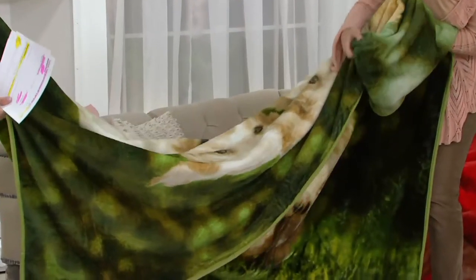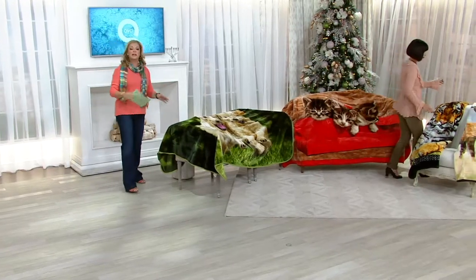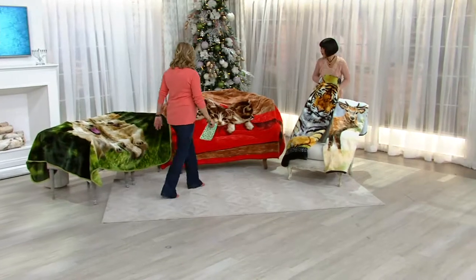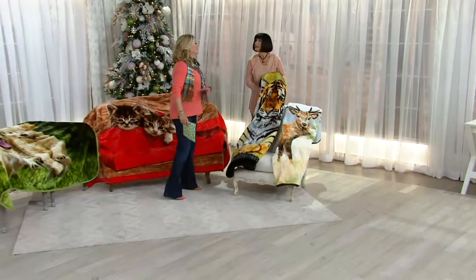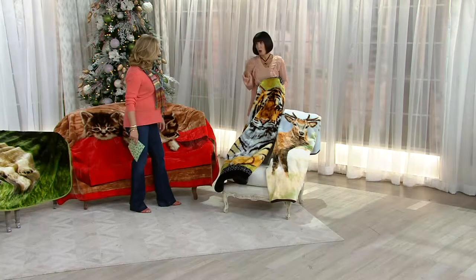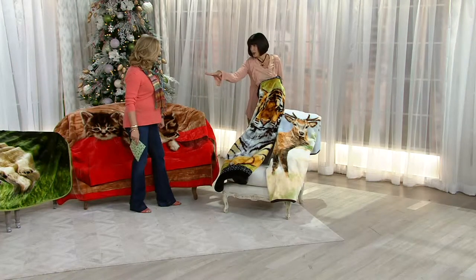The saturation goes all the way through. It's just gorgeous. So the other two options — these are easy to order. They're kittens and puppies, and you can see the size. I mean, that covers up our little — I would say they're maybe a smaller sofa size. It's 60 by 80. That's a very generous throw, especially so soft, because you can whip them around you and tuck them under you when you're sitting on the bleachers for all those games.